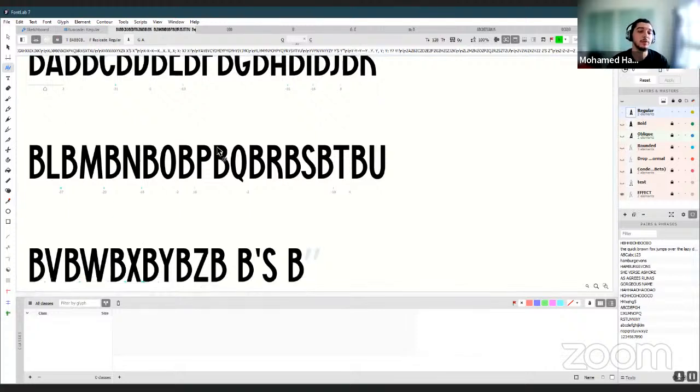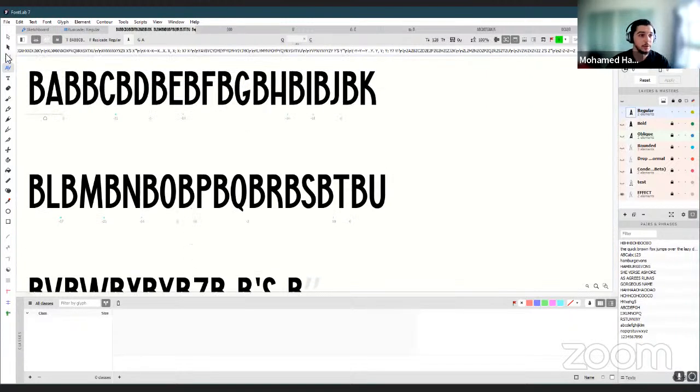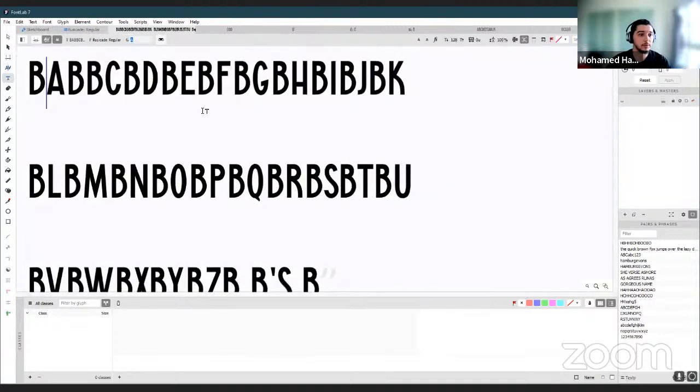But in the case of kerning, you can adjust the distance on the left and right of a letter with another letter. For example, the A and T. If you adjust the distance between the A and T and bring them very close, as they should be, the A won't be closer to any other letter except for the T, because you set the kerning for the A and the T to be closer. Yeah, so it's very laggy.